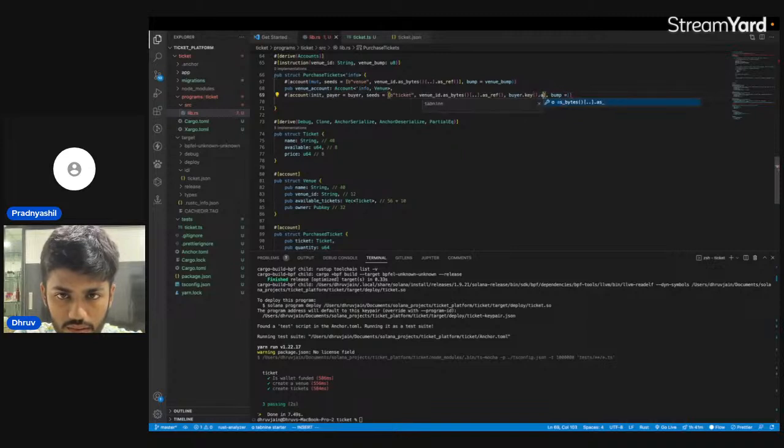Okay. Since we're initializing, we don't need to give the bump, but we need to specify the amount of space we're going to be taking. So let's calculate that as well.